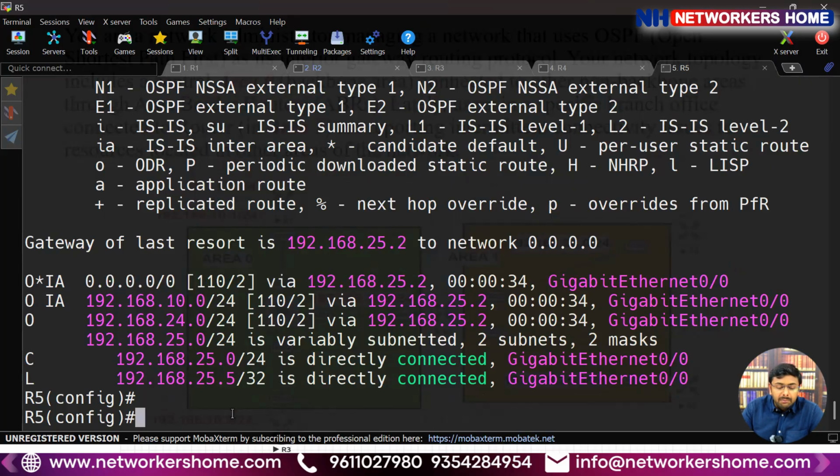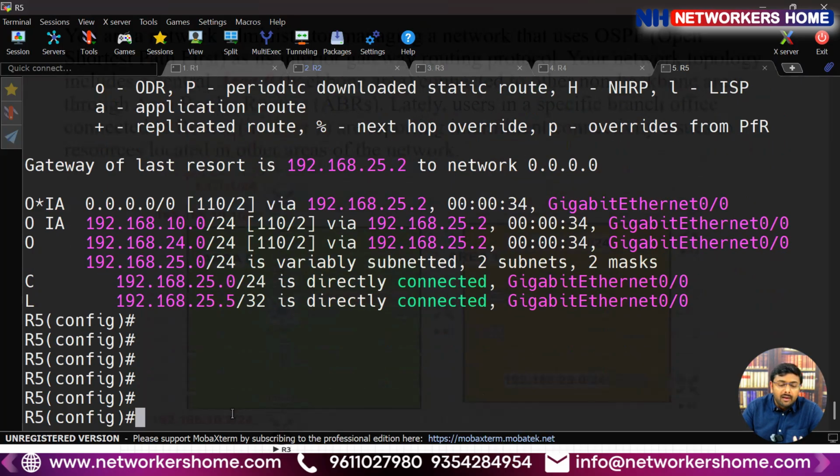So there can be various reasons why devices located in one area are unable to communicate with devices located in another area. Apart from interface parameters, there could be multiple scenarios in OSPF itself that cause this. So today we discussed the first part regarding network types, and the second part regarding the stub. Thank you very much.